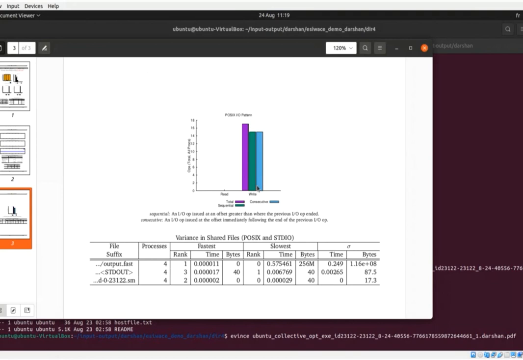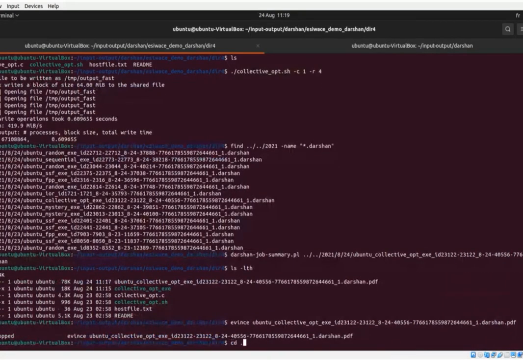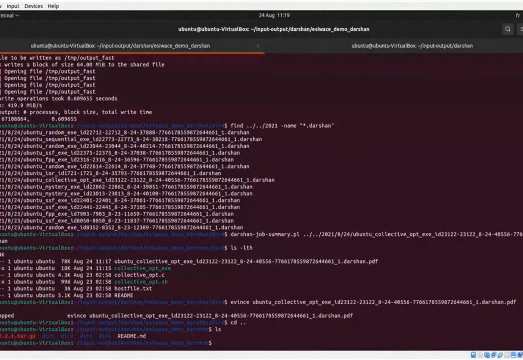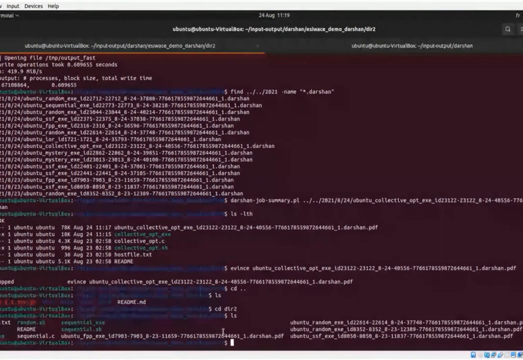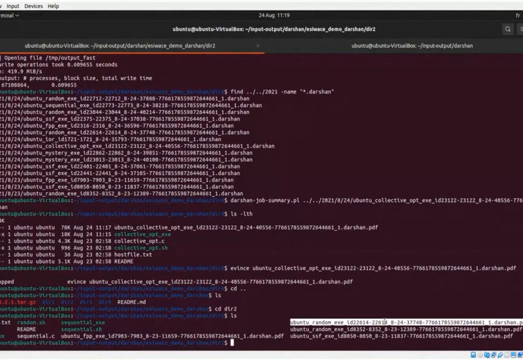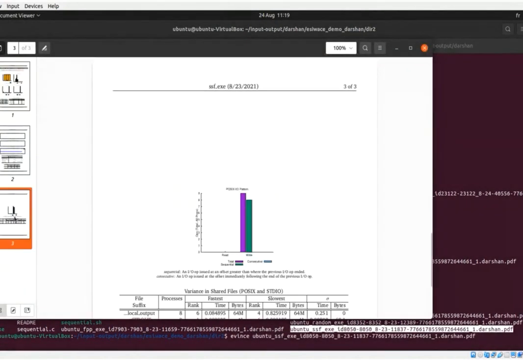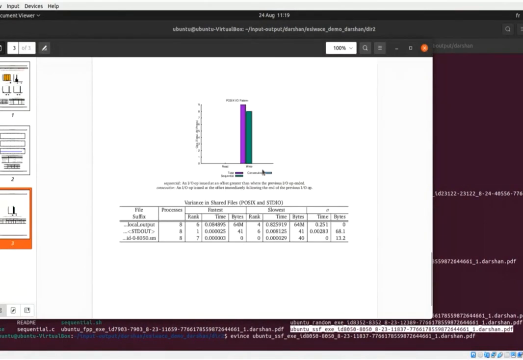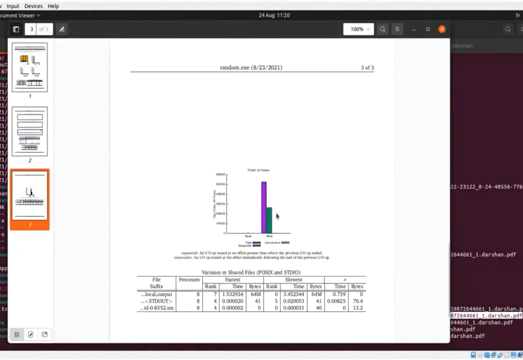So maybe if we go back, let me just jump here. Yes, maybe I need to jump here. So here for the sequential and random, if I look at this one, random, so this one should be sequential. Crap. I was hoping to see the write part being covered by consecutive in the case of sequential, but apparently this is not the case. And for random, I should not see it for sure. For random, yes, there is no consecutive.